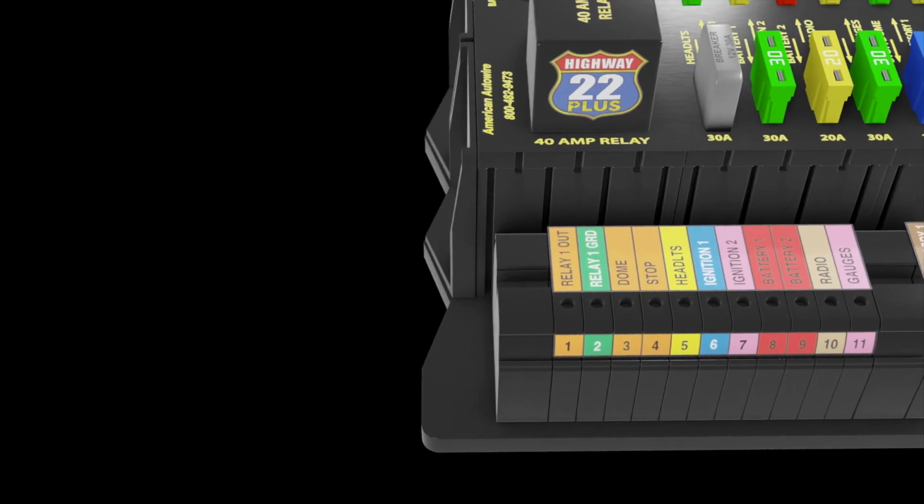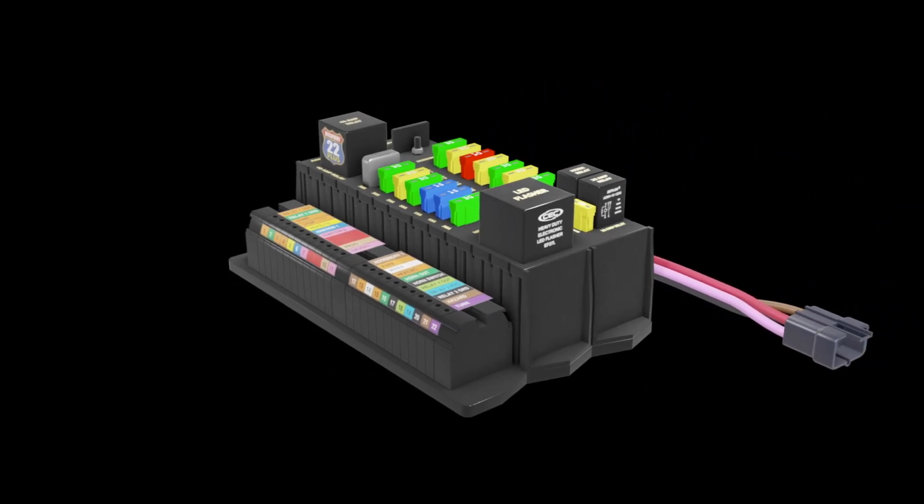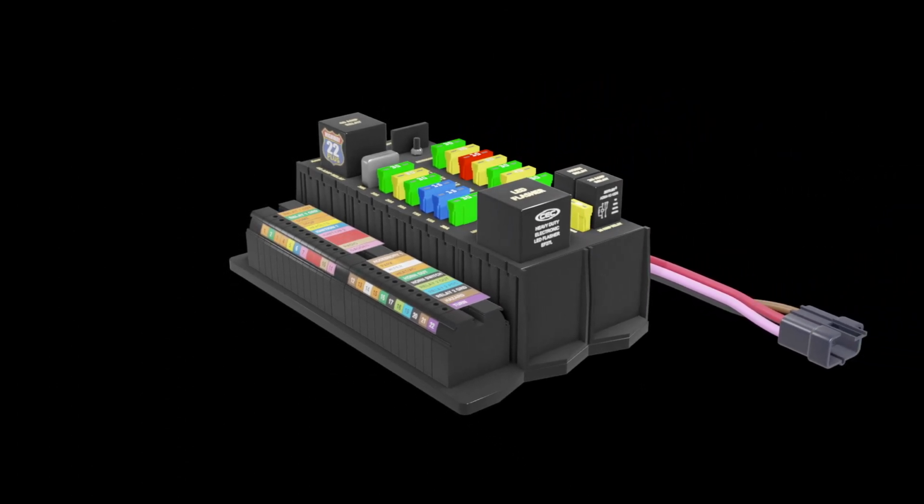Our Highway 22 Universal Wiring Kit has long been the system of choice for high-tech, high-end custom vehicles. The kit is modular, which allows the fuse panel to be placed in a wide range of locations, and the installer has flexibility to run the wires individually as needed to suit the car.